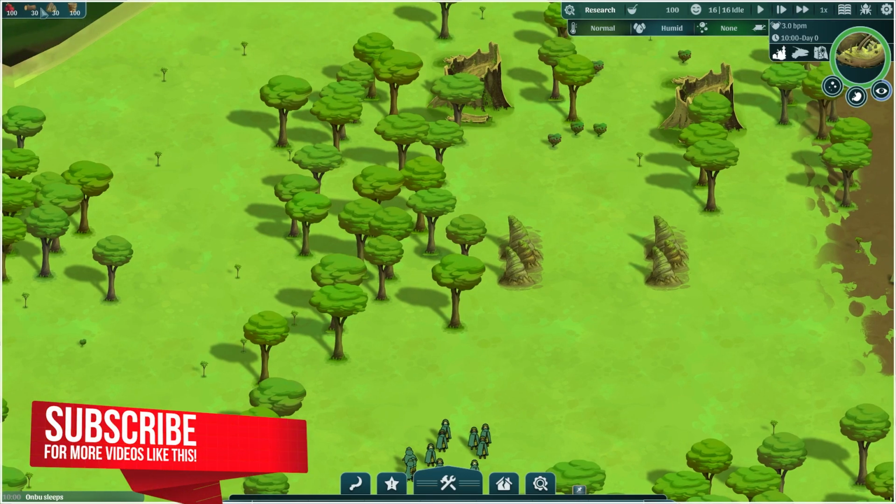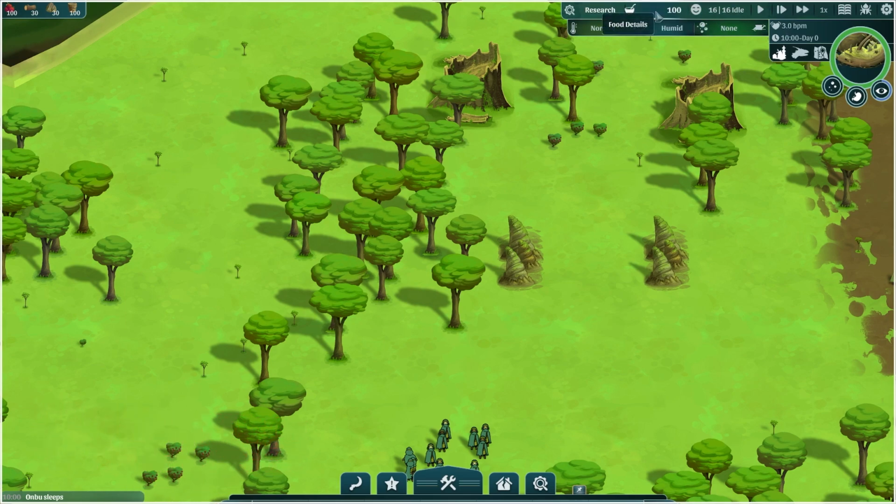Right, so we've got our resources up in the top left-hand corner. We got a couple of buttons up here, like population details, number of meals, research tech tree, some of the environmental stats. We've also got some stats over here, and this is specifically statistics for the onbu. So we've got a health stat, we've got a poison level stat, we've got a hunger stat, and we've got a sleepiness stat as well.